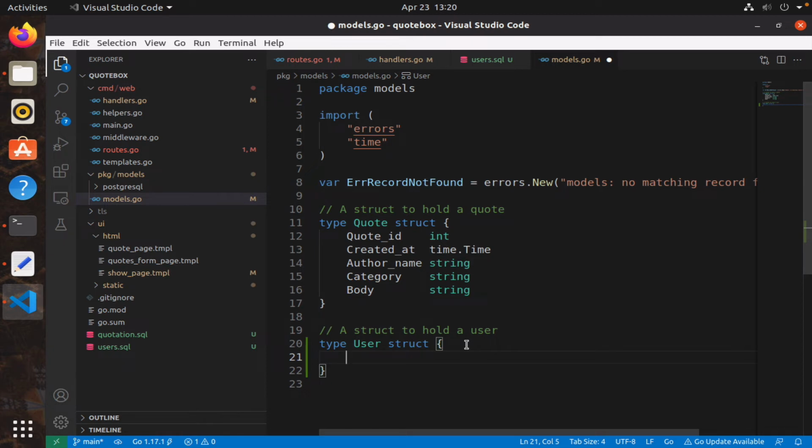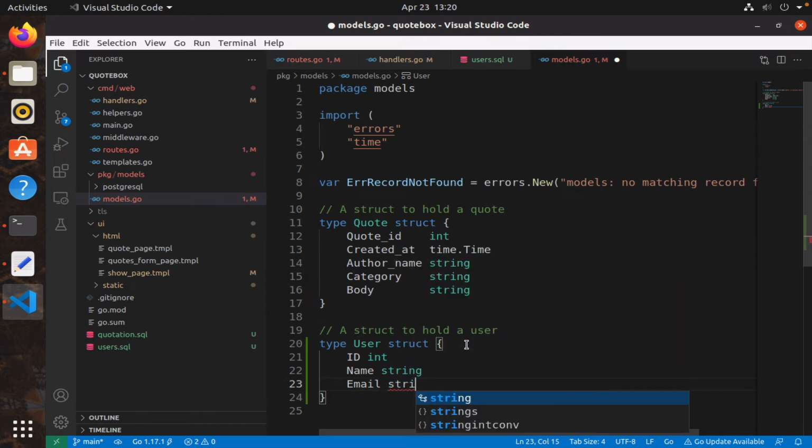Well, it will have an ID, okay, of type int. It will have a name, of course, of type string. Again, nothing new. We've done this already. It will have an email, okay, of type string, right? And then, of course, it has a hashed password. Okay, and the hashed password, that []byte is simply a byte slice.